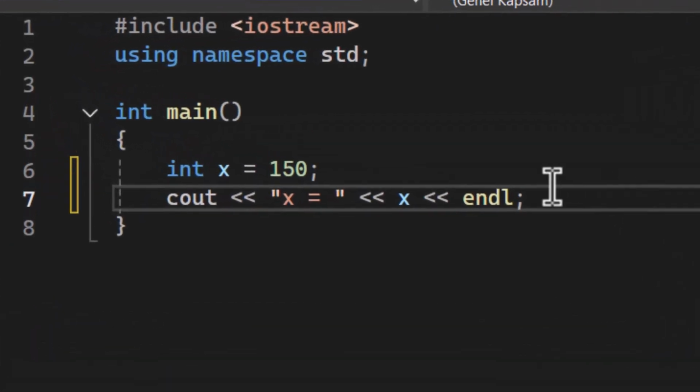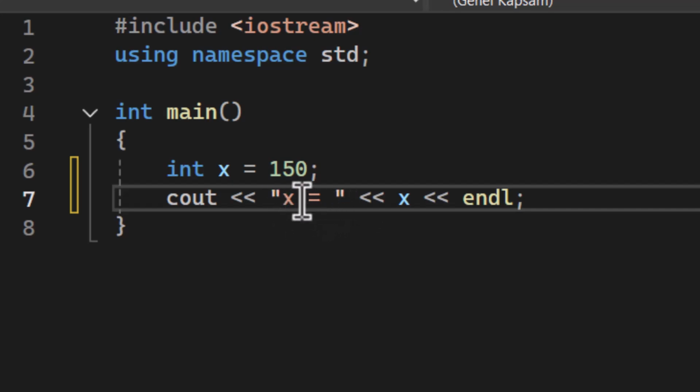In here, I've made a small example. As you could see, in the main function, I've declared integer x to be equal to 150, and I would like to learn what x's value is. It's basically what I did in the previous video, but for demonstration purposes, I think it's okay to use this again. As you could see, cout, the insertion operator, and then in here, this is counted as a component.